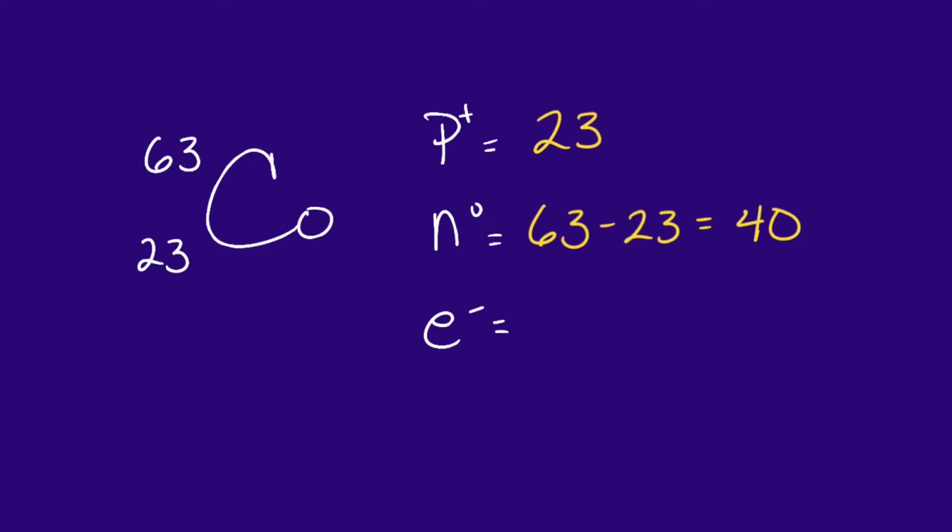Now, most of the time, those numbers are pretty friendly, but you can use a calculator if you need to for that subtraction. Okay, last thing is the number of electrons. We can see in our isotope notation that there's no charge written. Again, the charge would be in the top right, that exponent position for our element symbol. And since there's no charge there, we'll assume that this charge is 0, that this is a neutral atom. And in that case, the number of protons will be equal to the number of electrons because they'll cancel each other out and there'll be no charge. So there we go. 23 protons, 40 neutrons, and 23 electrons for this atom of cobalt.